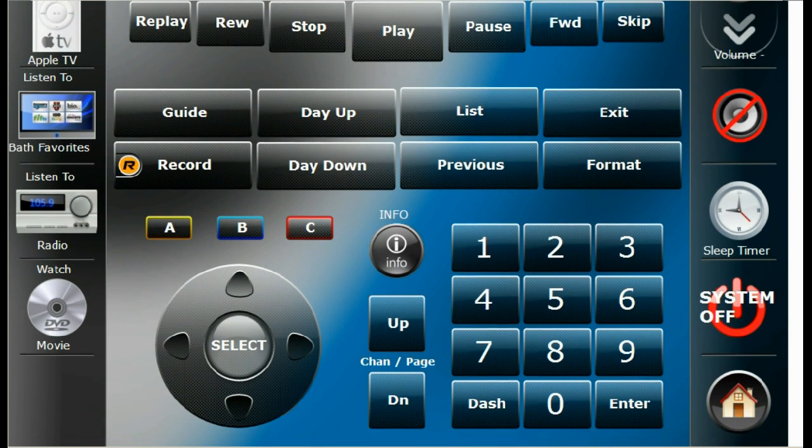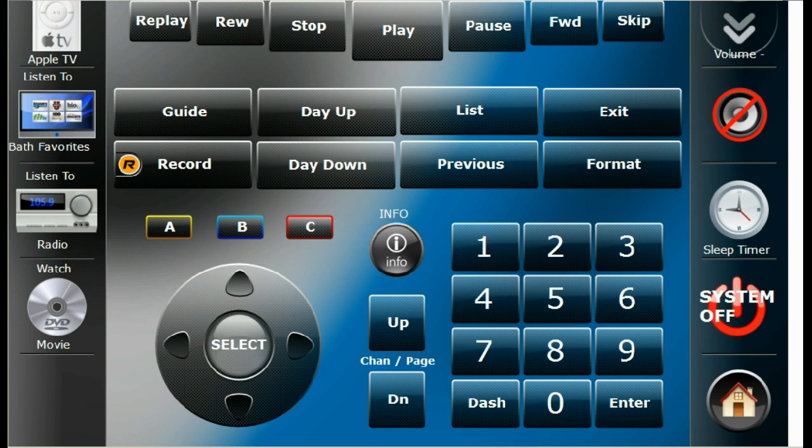As I mentioned to you before, the home page is where all of the activities happen, where all of your remote controls are located. To get to that, there is a button here on the lower right hand side that looks like a little house, and that is the button we use to get back to what's called the home page.